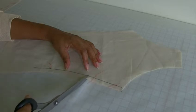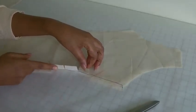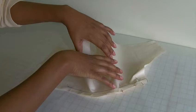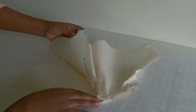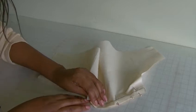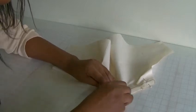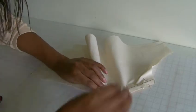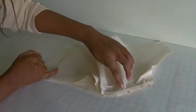I'm going to clip into the front panel, going as close as we can to the reinforced stitching. About there — and one more here, so I've done four in all. Right, I've got the front panel on top of the curved side section, and as I'm putting it on you can see the clipped areas. I'm matching up the notches and spreading in slightly, then pinning. Remember to match up your pattern markings.